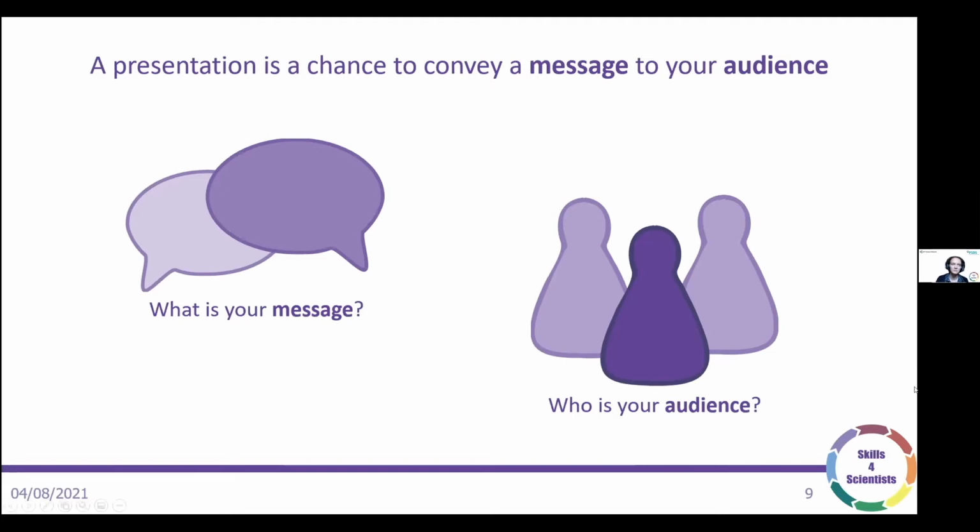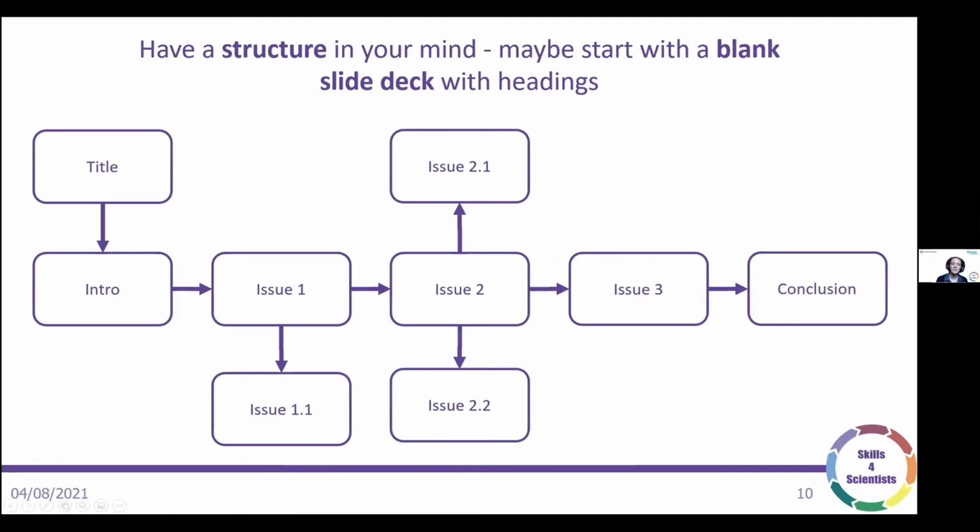When you're thinking about different things that you're writing, like a report or something like that, you'd start with the structure. So why not do this also for your presentation? An easy way to do this is to start with a completely blank slide deck in your relevant template, and then flesh out the ideas of your different topics. You can then move these around in your slide deck to get the story in place so that you get that flow. Then you come back and flesh out the content that will go on the various slides. This avoids you just meandering randomly through a whole bunch of different topics.